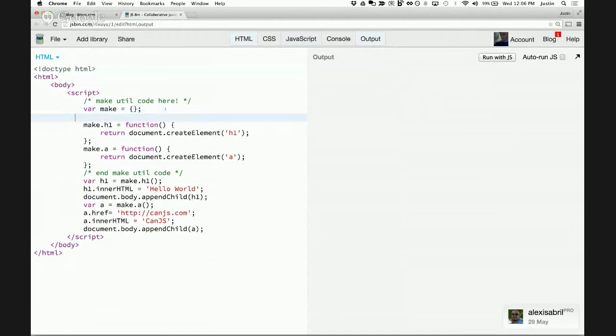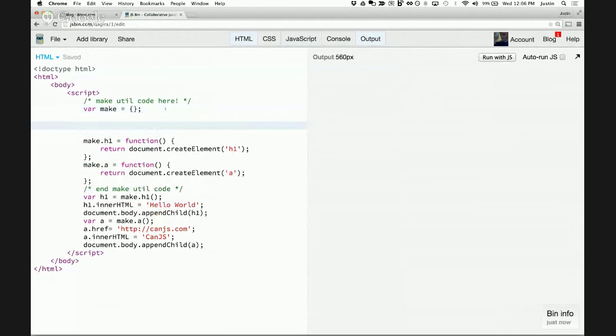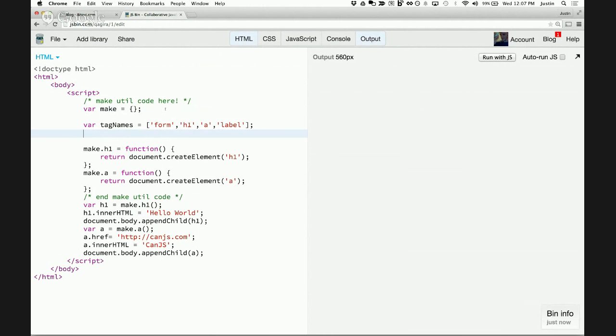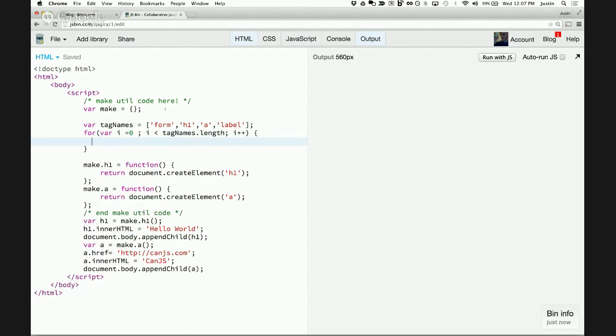I'm going to program it out. So here we go. I'm going to make my tag names again. I'm going to make a few this time. And then I'm going to loop through. And for every tag name, now you might be thinking I can do something like this.